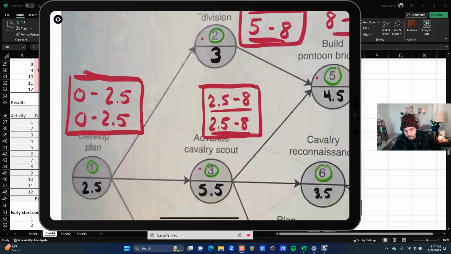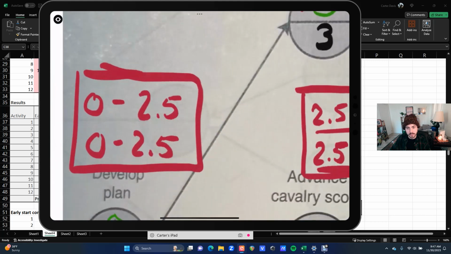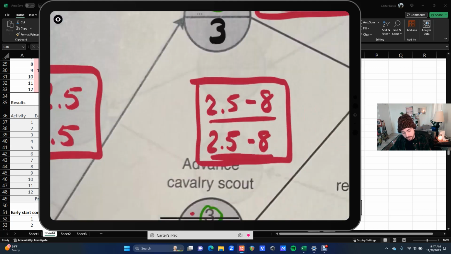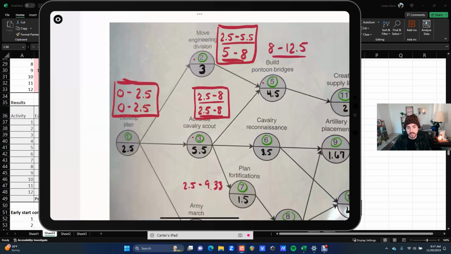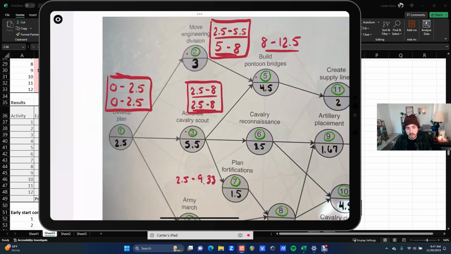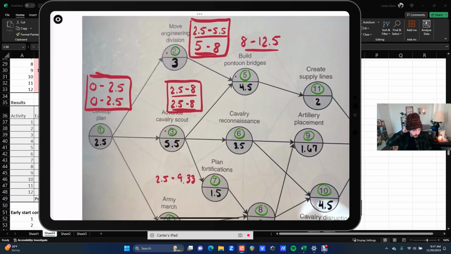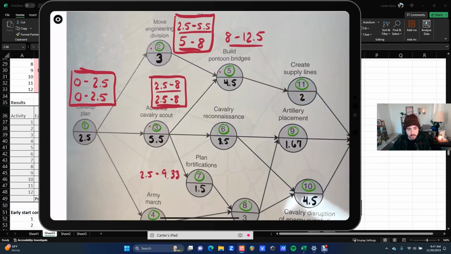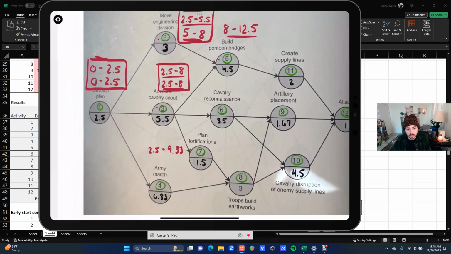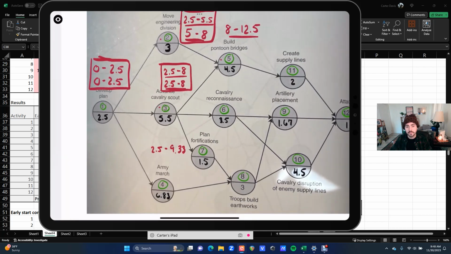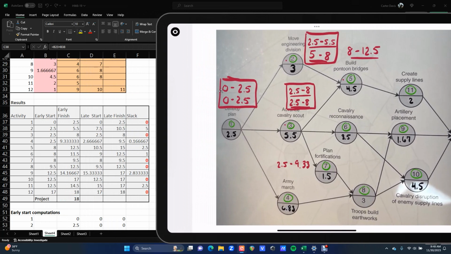No slack time visually are like these, the 0 to 2.5, 0 to 2.5. The earliest match the latest. Earliest match the latest. So like activities 1 and 3, critical. I'm assuming 5 is critical. I'm assuming, actually, no, they might not be because the other ones might take longer. So you'd have to do the whole chart for this. I guess that's why they obviously did it in Excel.